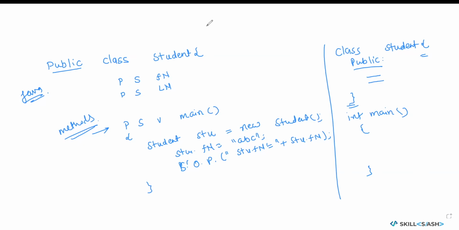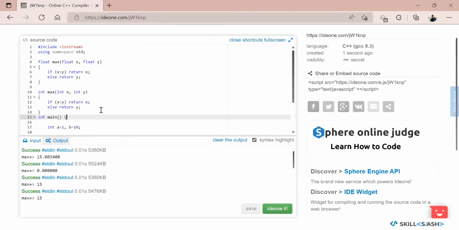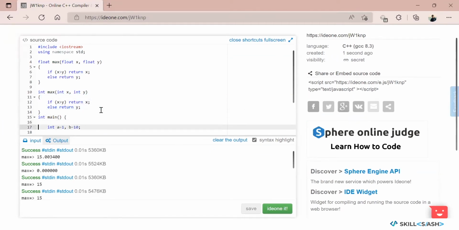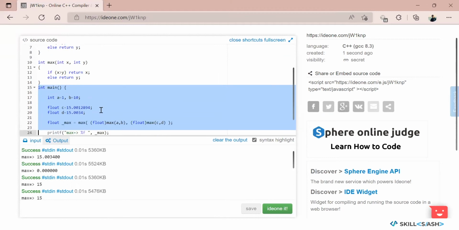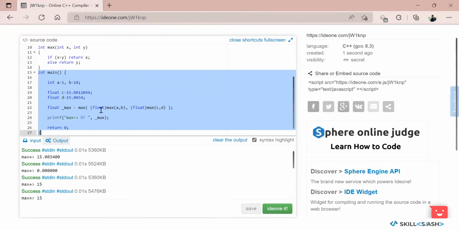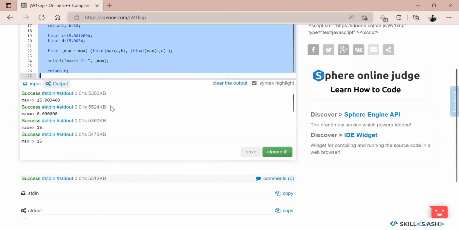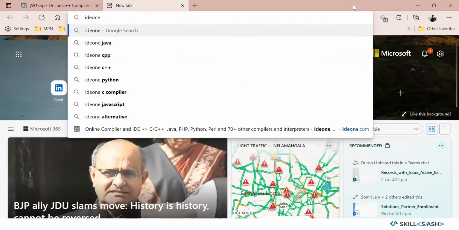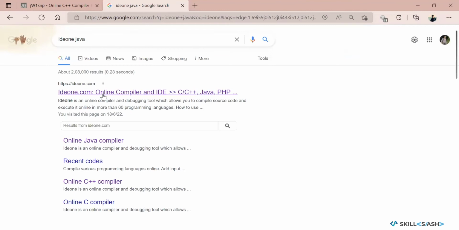For example, let's take the C++ compiler example that we saw last time. Over here, outside of any class, even int main is fine. Why? Because the compiler starts running the program from int main. Now, if I want to check the same thing in Java, let's open an online Java compiler.